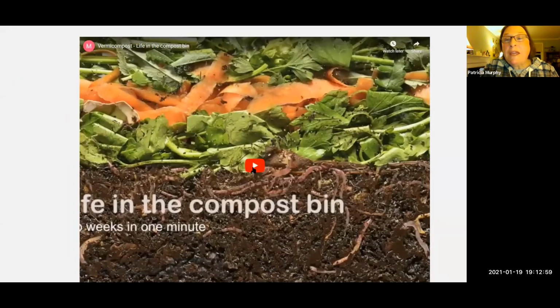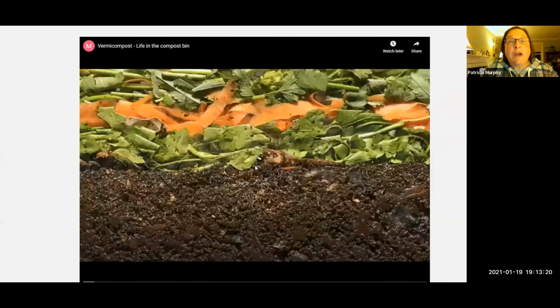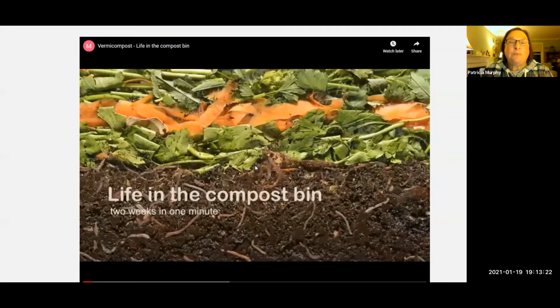This is 1 week in the life of a compost bin. 1 minute time lapse of 2 weeks. So just watch how hard these worms work. They're top feeders, so you'll see them moving up, and watch that stack of household kitchen waste that we throw out usually. See how well it decomposes.